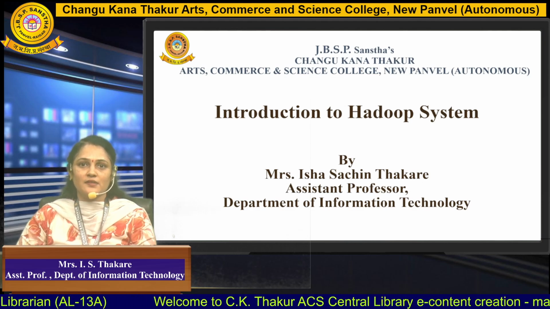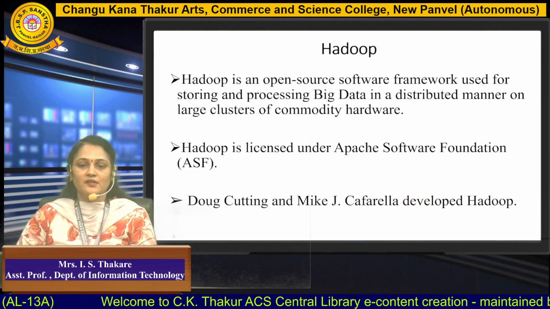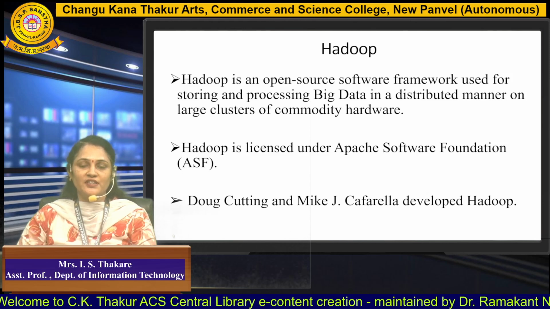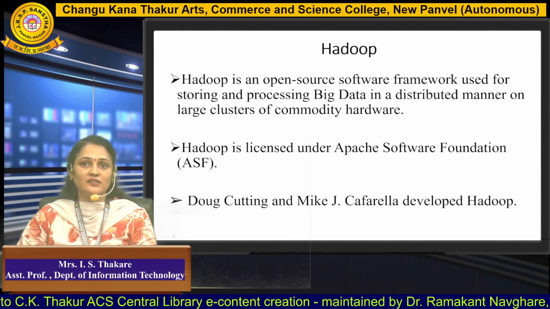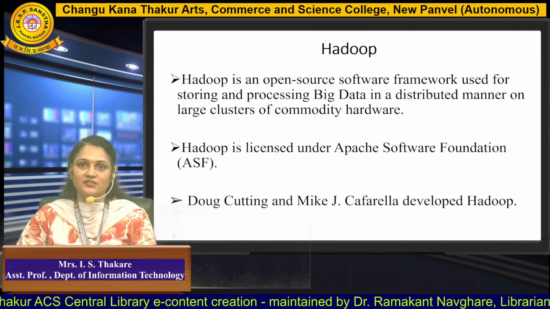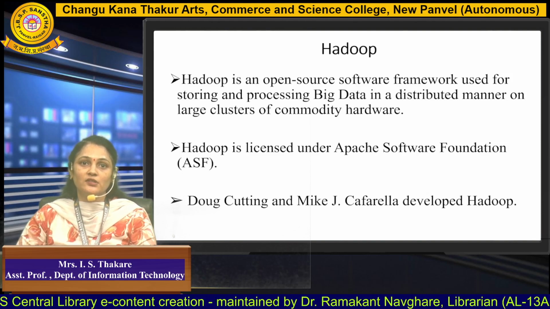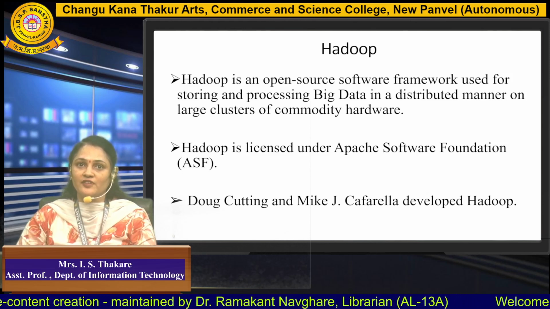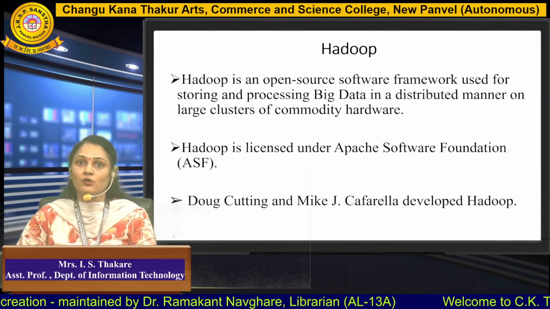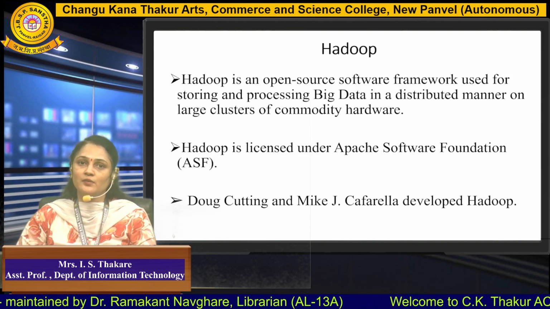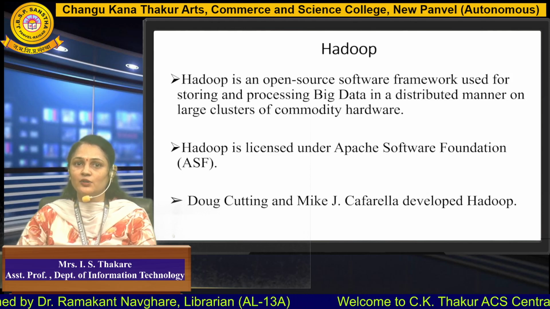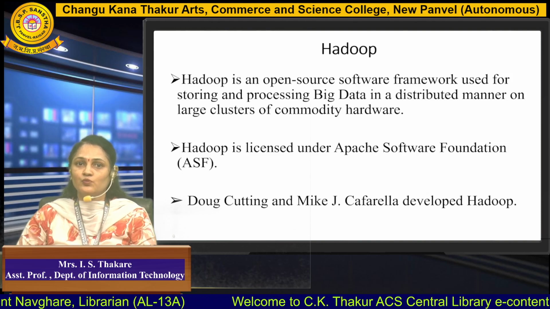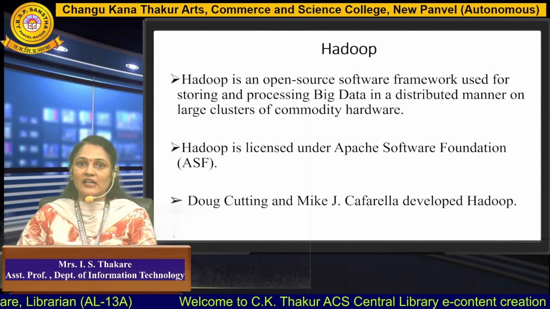Now let's see what is a Hadoop system. Hadoop is an open source software framework used for storing and processing big data in a distributed manner on large clusters of commodity hardware. So that is the important thing, that Hadoop is not only a software, but it is an open source software framework where different components are being used. And Hadoop is licensed under Apache Software Foundation. It was developed by Doug Cutting and Mike Cafarella.